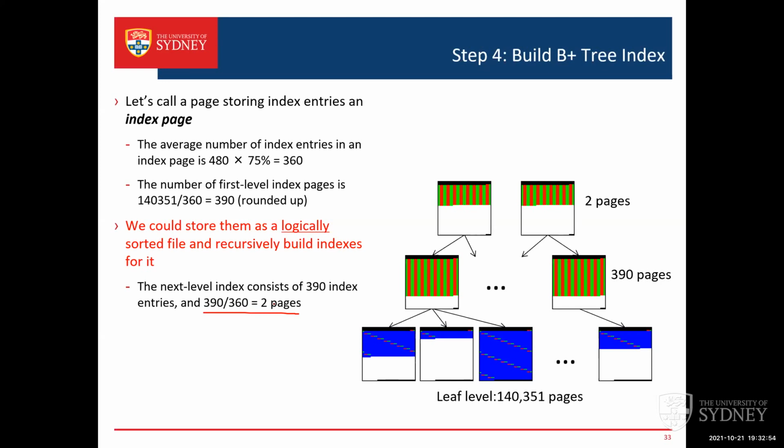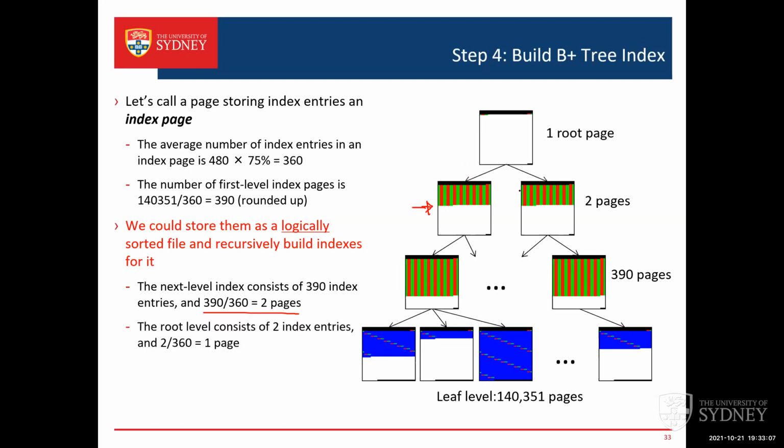Like I said, we'll continue unless we have only 1. So think about these as my actual data. From here, I want to create an index. So this one index, this one another index. For 2 indexes, I still have to create a page, right? So in there, I will have these 2 indexes.